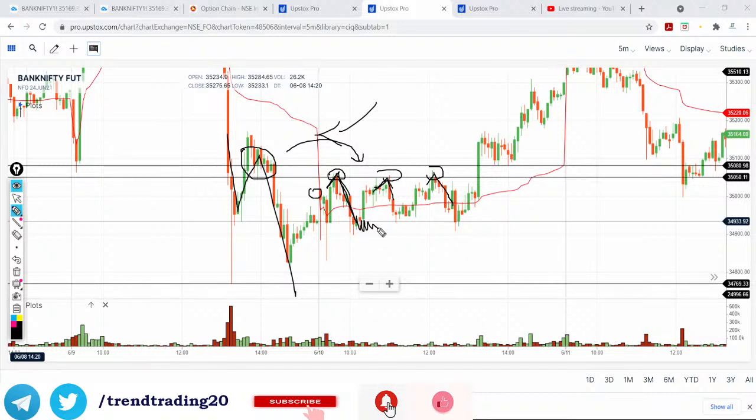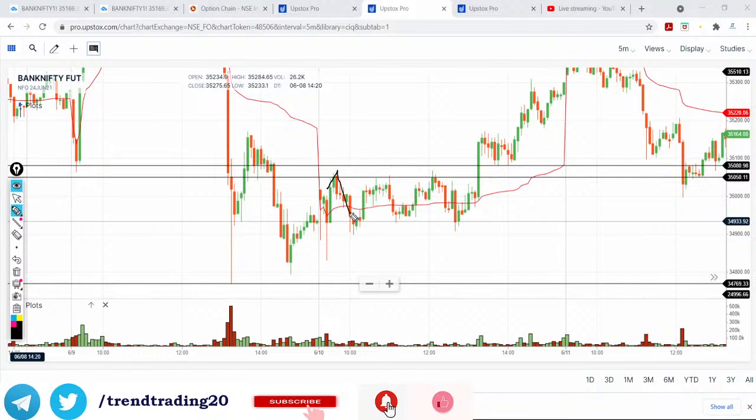Okay, one question I'm getting: this is a waste of time, boss. You must teach how to select stocks and how to take entry and exit. I don't even care, sir. If you are feeling it is a waste, stay out of the session. I don't even care. This is a free session where I'm trying to share knowledge. If you feel this is a waste, get out of the session. I don't even bother.